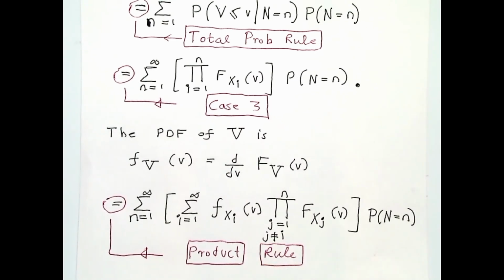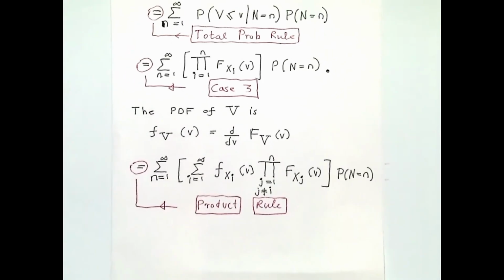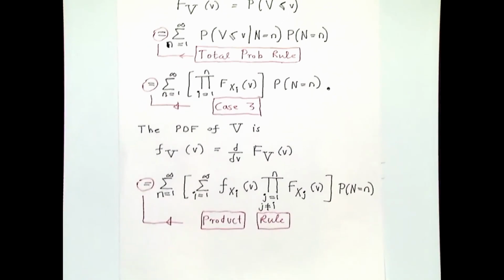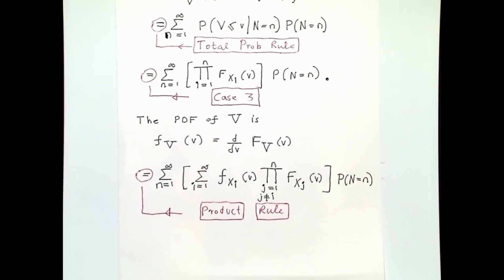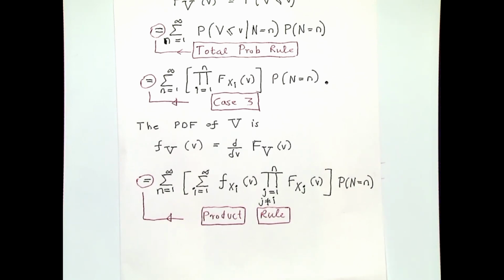All right, so this completes case 4 of portfolio theory, and the two remaining cases are case 5 and case 6. But before I can talk about them, I need to introduce some terminology. So in the next video, I will talk about some terminology that we will need for case 5 and 6.